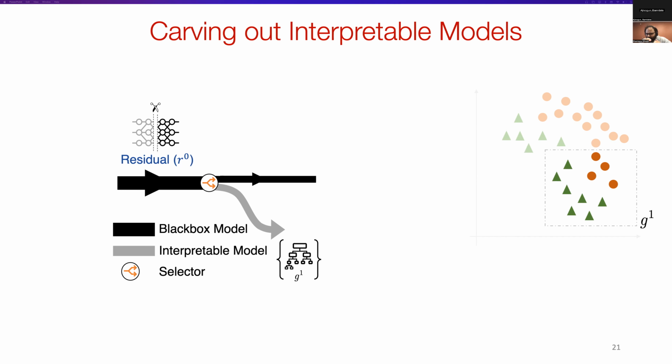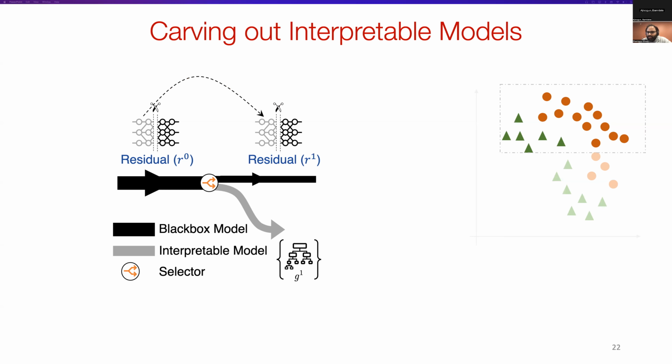For us, the selector is a binary classifier, which will choose between the symbolic model and the black box. When it is confident, it uses the symbolic model. When it is not, it defers to the black box. In this work, for each of these interpretable models, we have a budget, say 10%. So it means that this one particular interpretable model should at least cover 10% of the entire data set.